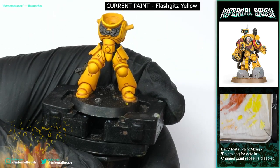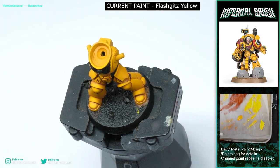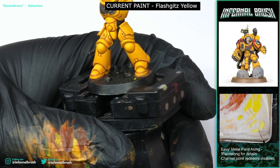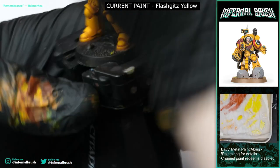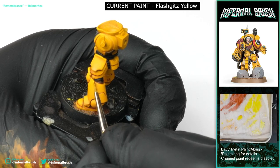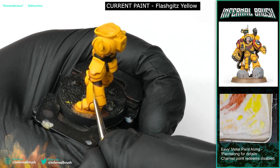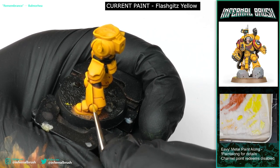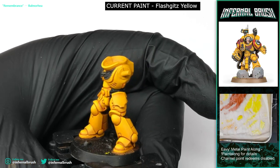So interesting, let's see how this applies. Still gonna water this down. Don't know why I always start on these edges of the greaves for the first highlight. Something like that.